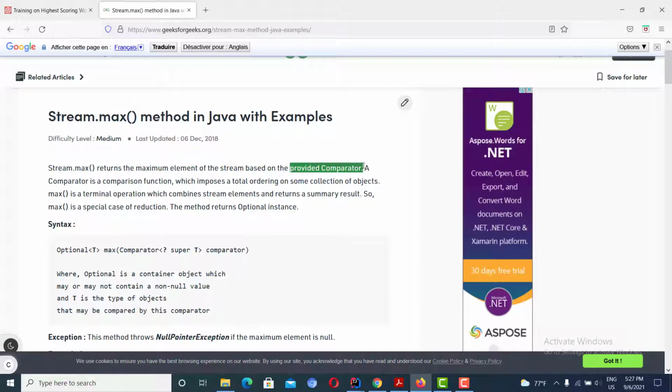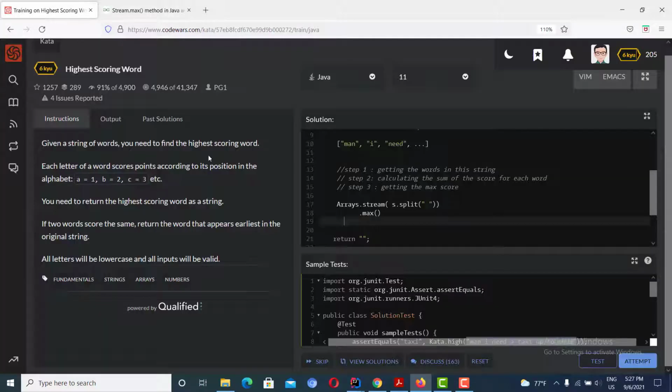So we have to send a comparator as an input, and we are going to get an optional of type T. For our case, an optional of string.